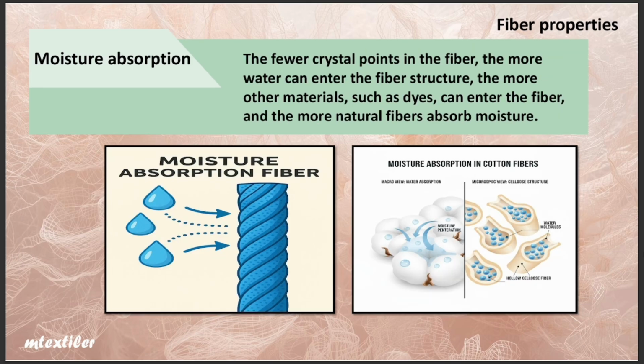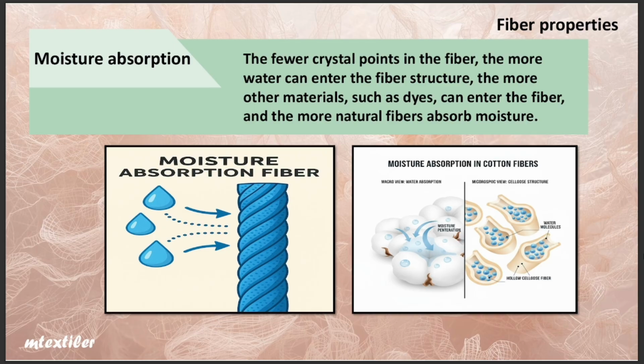The next slide is about moisture absorption, which states, the fewer crystal points in the fiber, the more water can enter the fiber structure, the more other materials, such as dyes, can enter the fiber, and the more natural fibers absorb moisture. Again, when examining fiber properties, we go back to its internal structure.